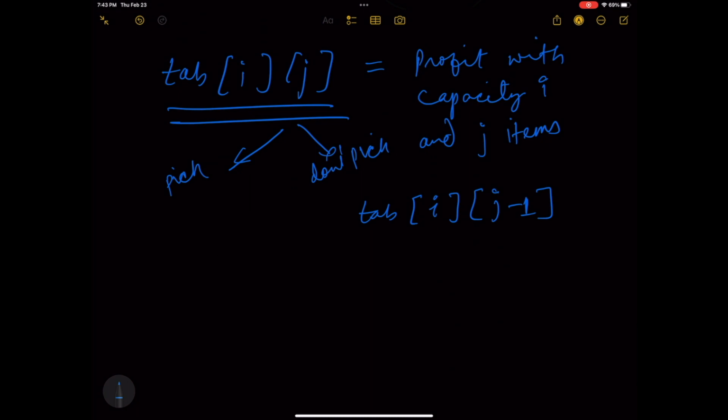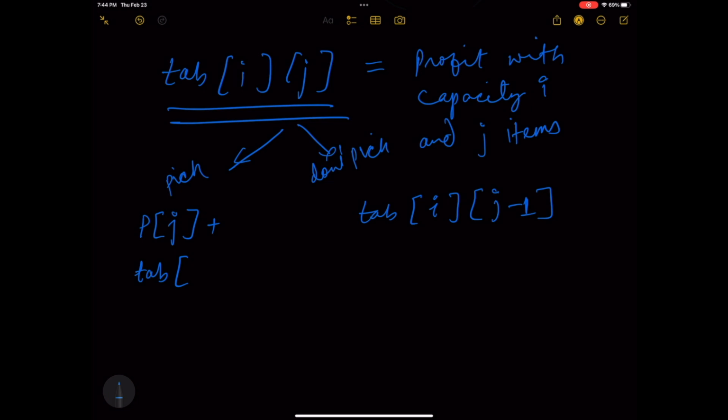And if I pick, then I am adding the profit. So I'm adding the profit of the jth item, but what is the remaining profit that I can add? If I'm picking the jth item, what am I left with?